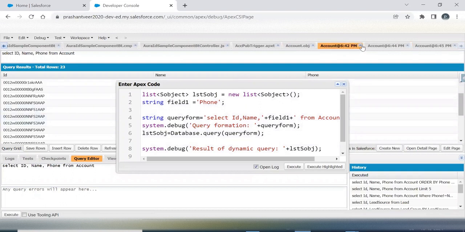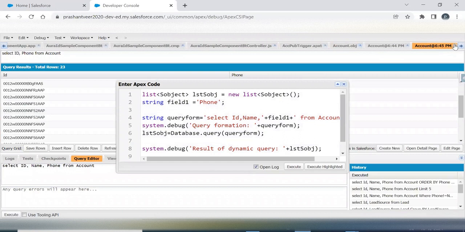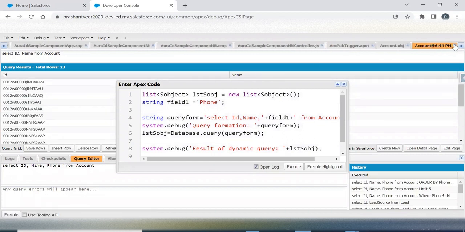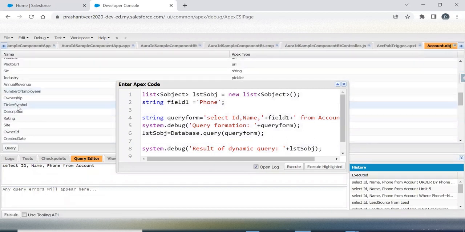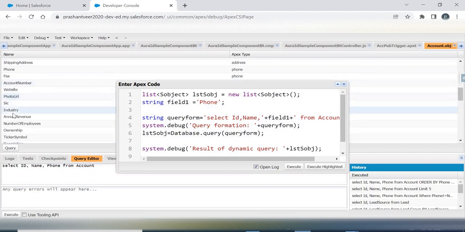For example, let's take industry, a string field, industry. Okay, now in the same query, I have added this.